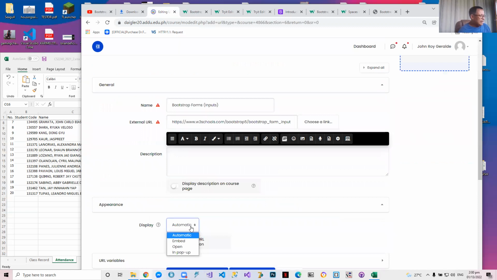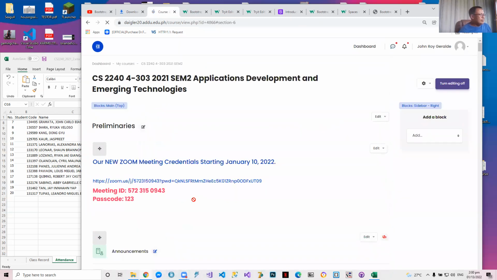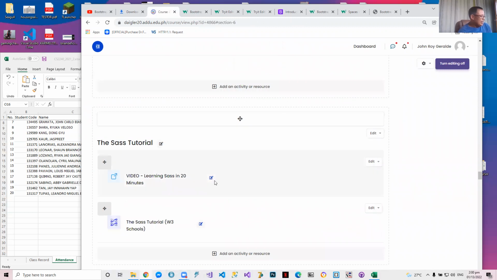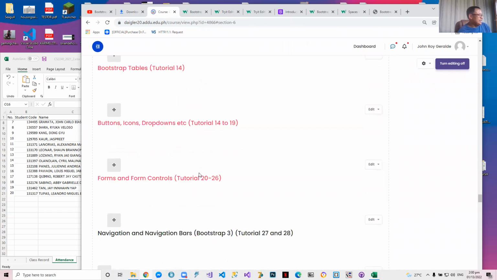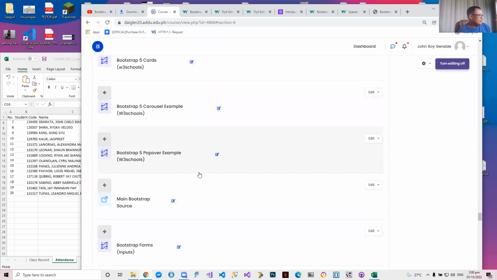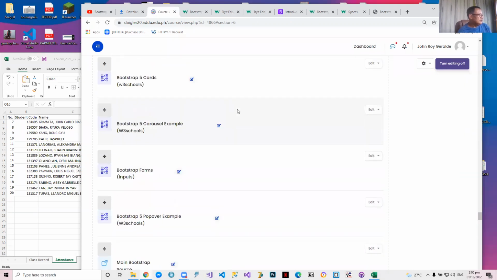Bago tayo mag-modal, nalimutan ko ito, no? I'm sorry. This should come first before the modal. Now, there are websites that will ask inputs from your user. Like previously in our class, we had payroll and shopping carts, which will ask for text input, text box. What is that? Radio buttons, check boxes. So that will ask for user inputs.